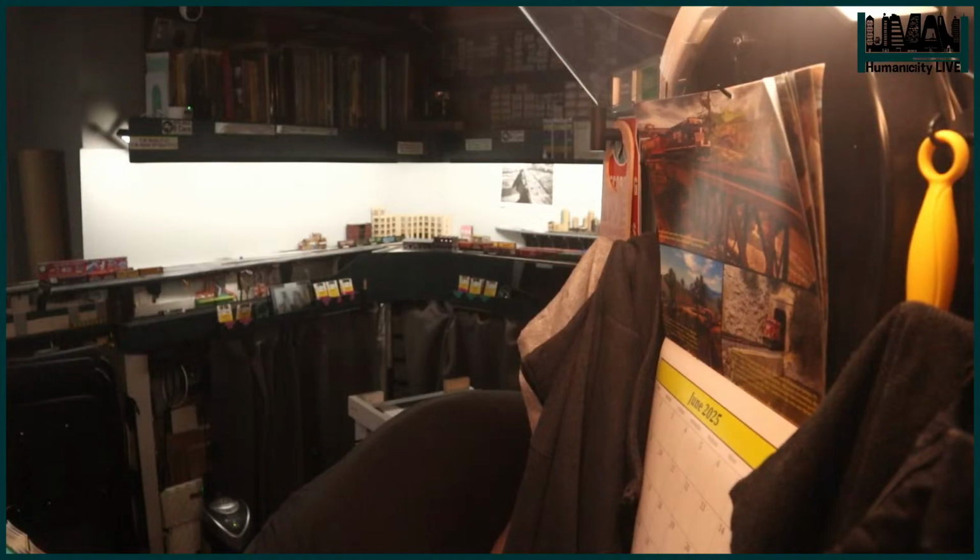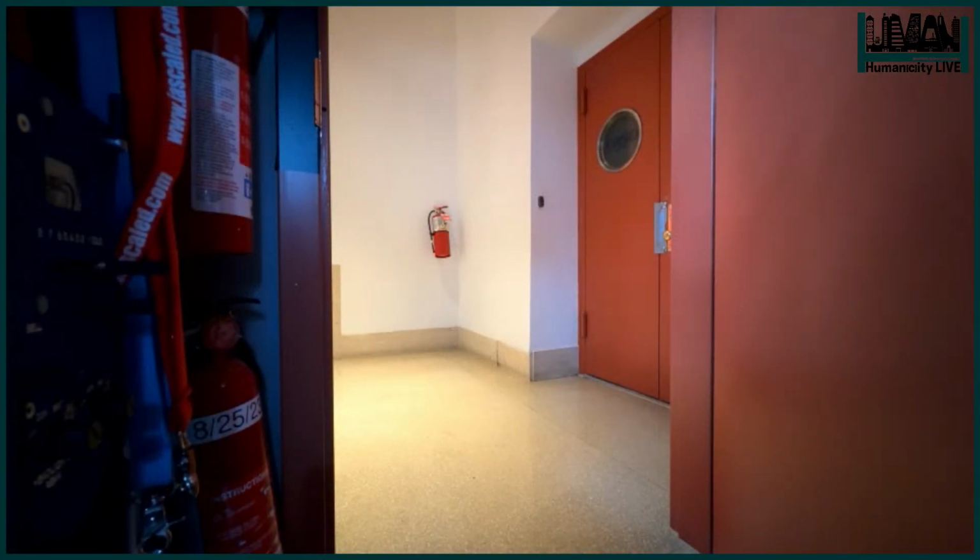When I open the door, I have sensors and stuff on the door. And I think when I opened the door, it kind of freaked out a little bit and it locked up that camera. There we go. So that's the hallway. So yeah, we're going on a little bit of an adventure.